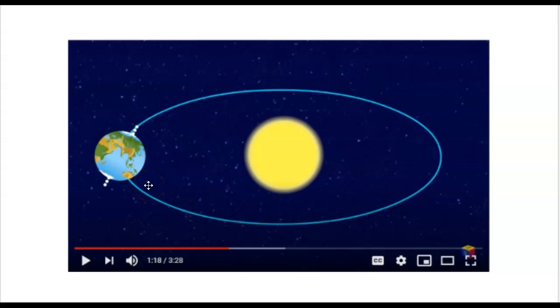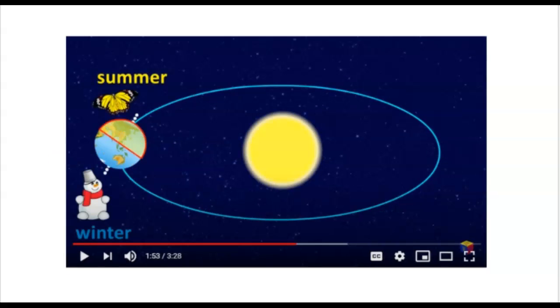So remember when we had the moon and we saw that circle of the moon going around the Earth? Well, the Earth does the same thing to the sun. And so that Earth revolving around the sun, and because it's tilted on that axis, allows us to have different seasons. So when we look at this picture, we can see that, hey, here's our Earth, tilted on its axis.